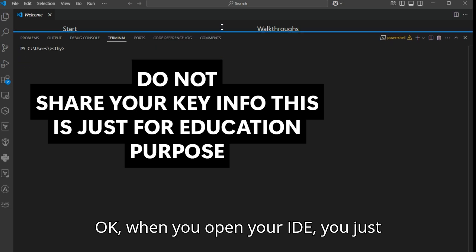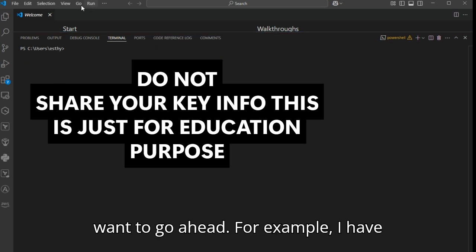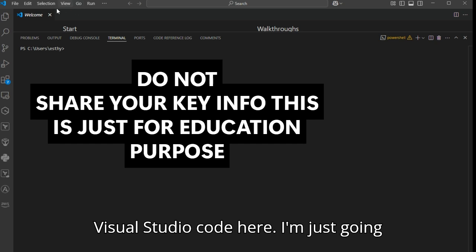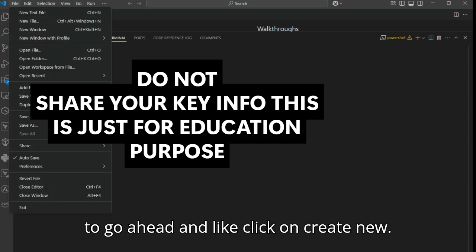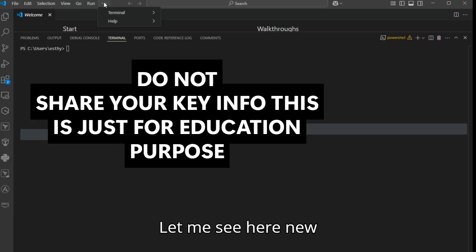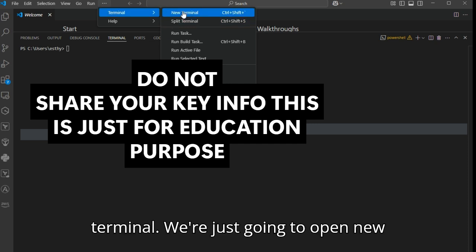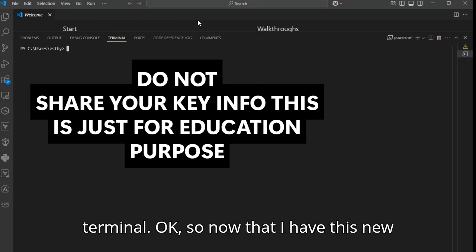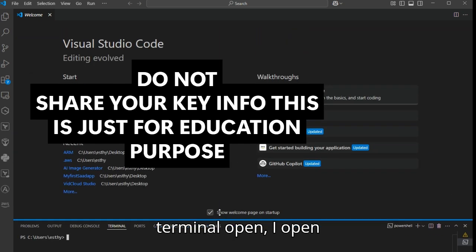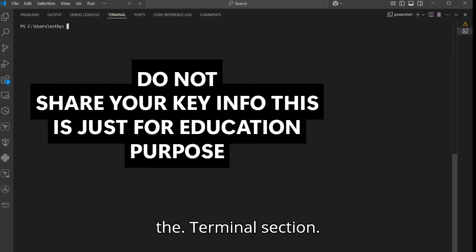When you open your IDE, for example, I have Visual Studio Code here. I'm just going to click on create new, let me see, yeah, new terminal. Now that I have this new terminal open, in the terminal section you just want to go ahead and run aws configure.